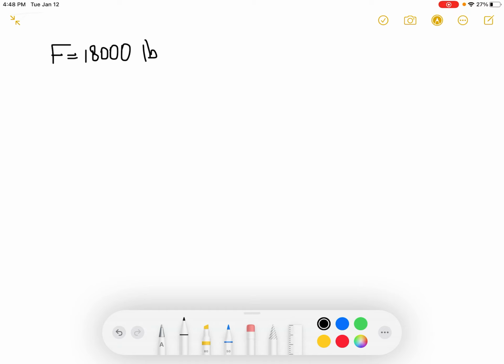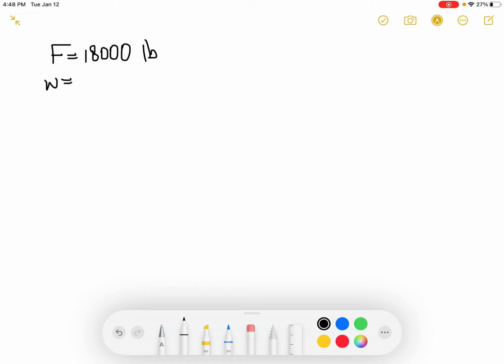Is force supposed to be in pounds? Yes. So we don't have to convert to anything. The next number we see is 9 inches and then 2 feet. So 9 inches wide, 2 feet long. Wide means that's the width, which isn't really a variable I showed you, but that's okay. We will just use that to find an area if needed.